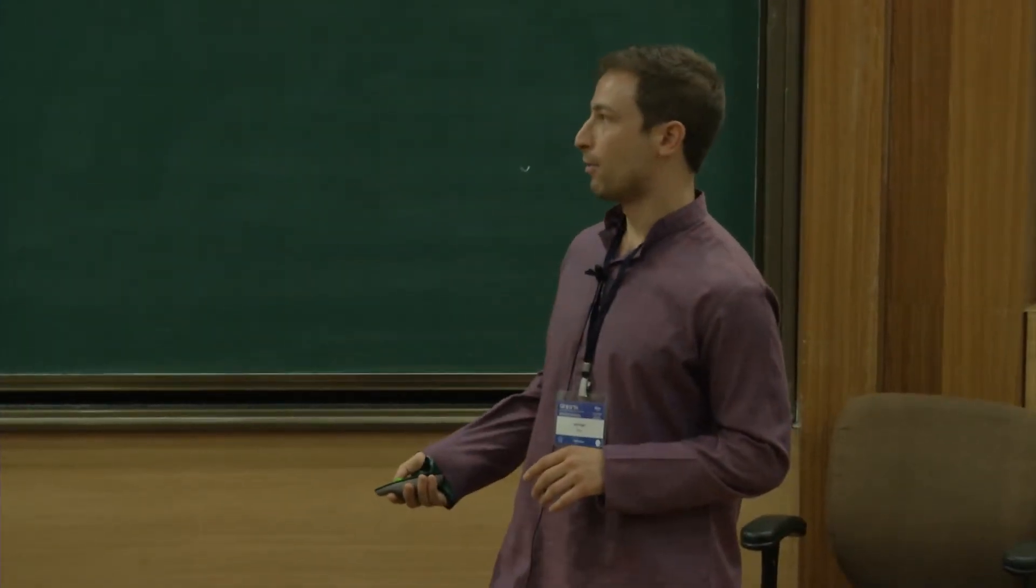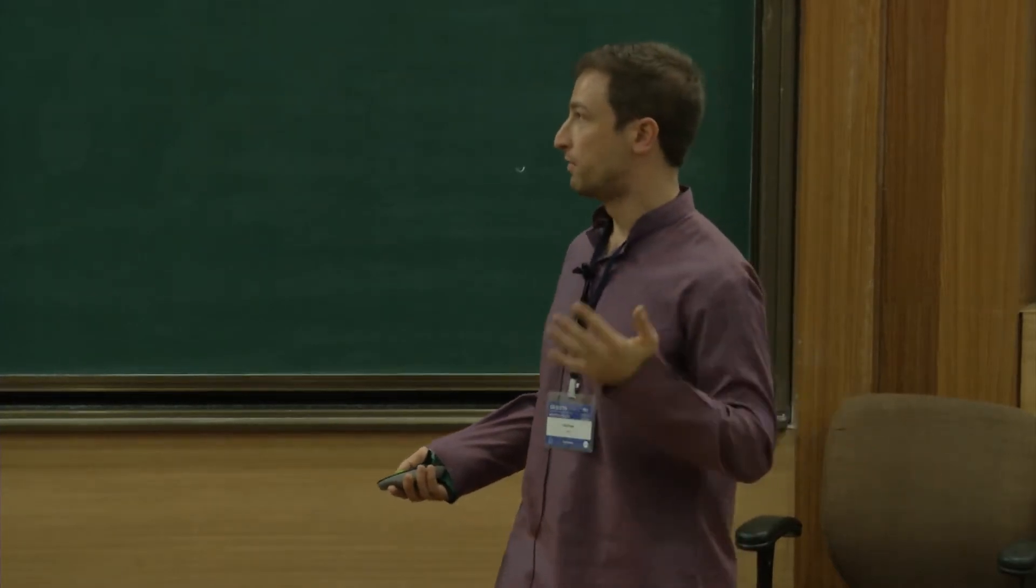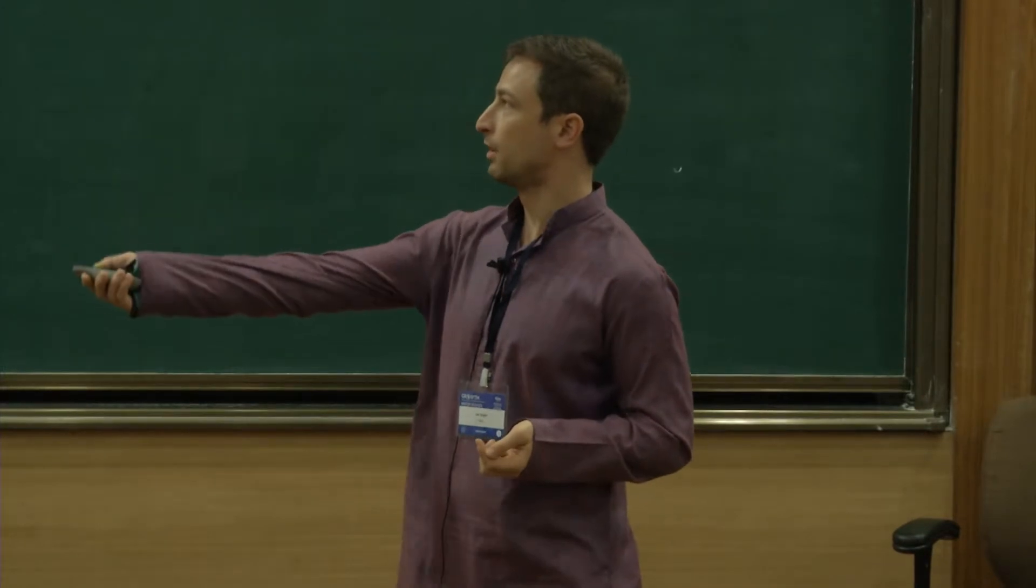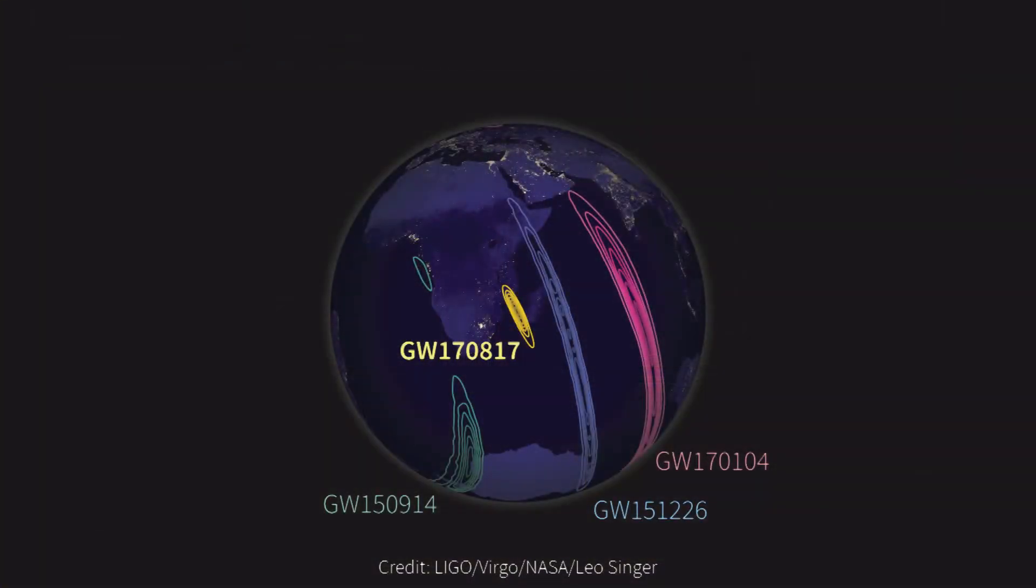By having a network of gravitational wave detectors, we can be confident that we've detected a signal when we have a candidate because we can look for coincidences between multiple sites. Secondly, we can use the differences in time, phase, and amplitude on arrival at all of these sites in order to deduce the direction on the sky and the distance of the source. The localization accuracy we were able to achieve in our first observing run with just two detectors was very poor. These are three of those localizations - basically arcs that cross over almost the entire sky, spanning several hundred to a thousand square degrees. Once Advanced Virgo came online in June 2017, our localization suddenly got an order of magnitude better because we had an additional baseline. We went from a thousand square degrees to only tens of square degrees.